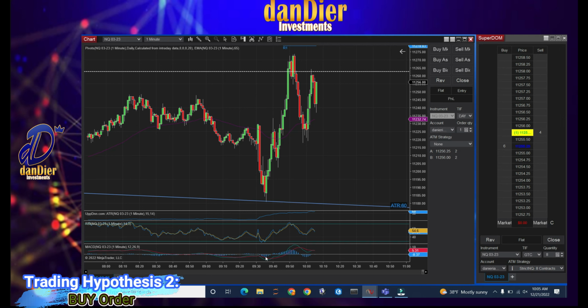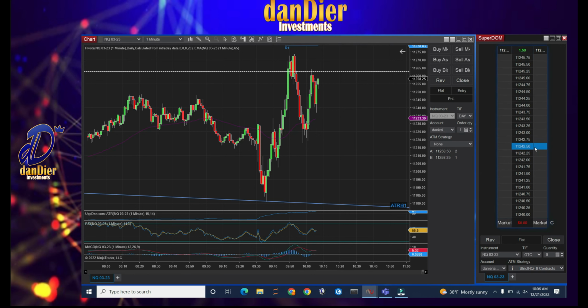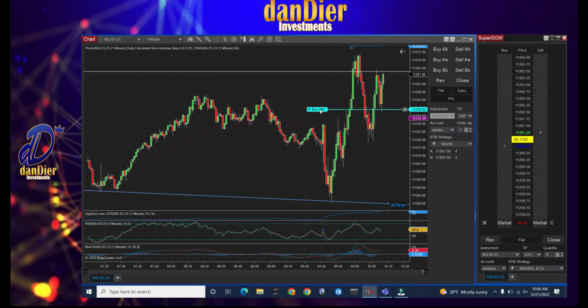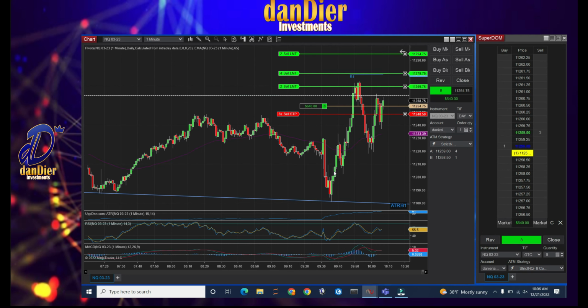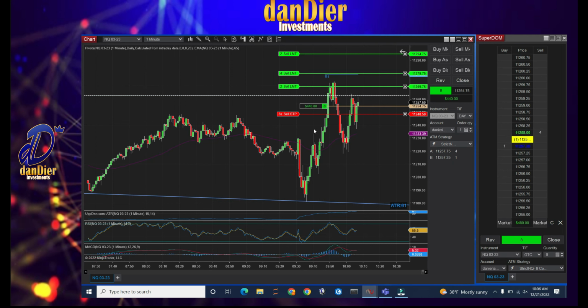So I want to see price break above this closing candle here. As it does, this shows me some bullish sentiment. So I'm gonna place my order, looking for the market direction to change, or identify that the market direction has changed because we put in a higher low. We also broke previous resistance earlier, which you can see by this horizontal line. So pretty confident in this position.